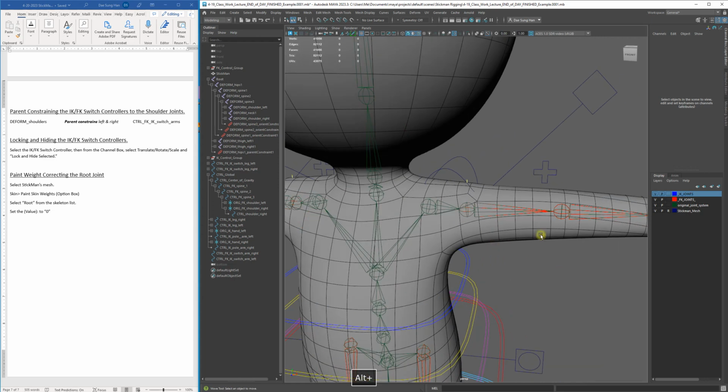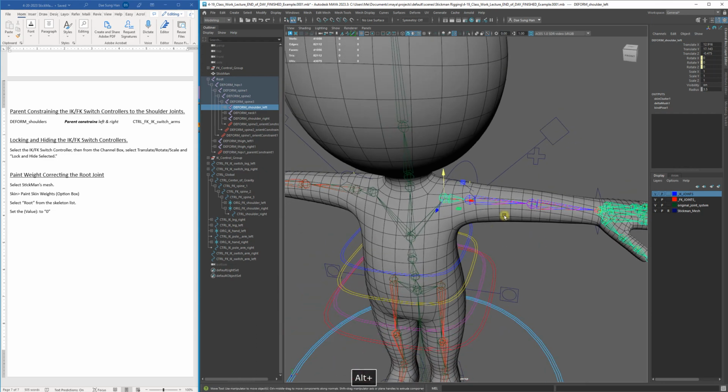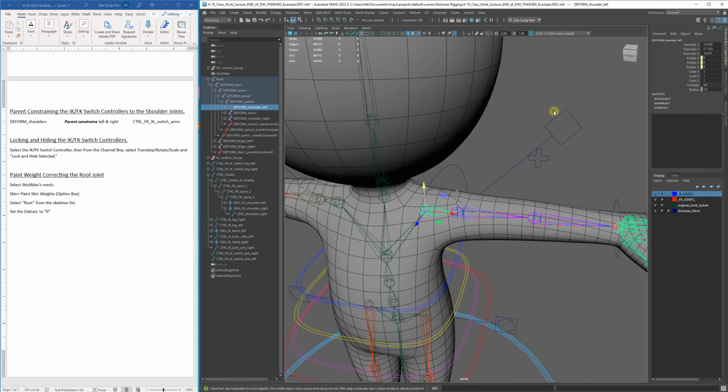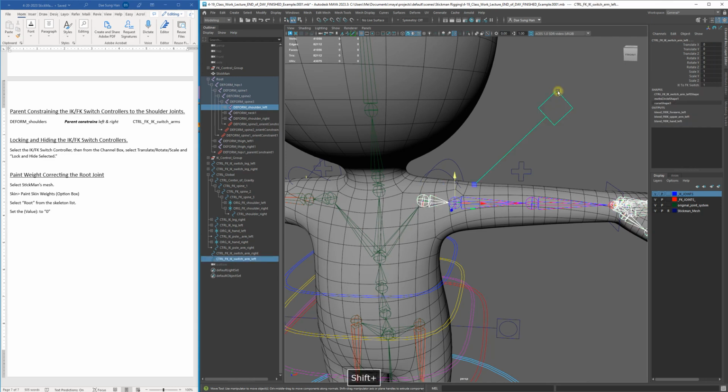Okay, so I want to have him follow him because it's the nearest, right? Well, this is technically the nearest, but let's just put it here. The order is parent and child. So this is the parent, this will be the child. So select that joint, deform, shoulder left, and then shift select this. And we're gonna do a parent constraint.